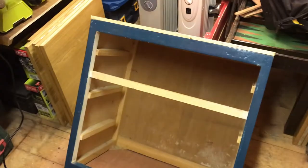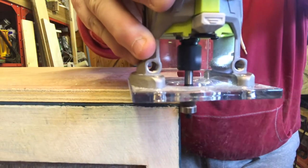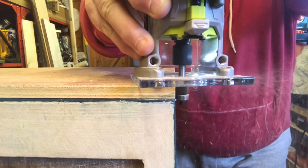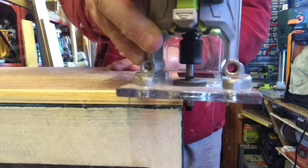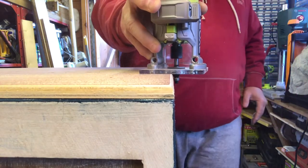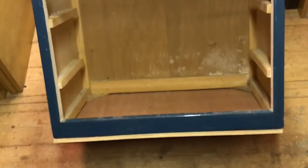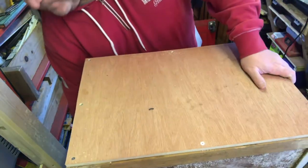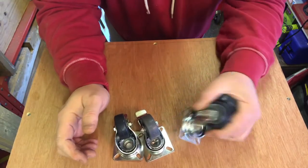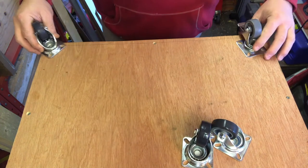Okay, that's the base. There's the top, there's the base. We're just going to neaten up the top of the boards with a trim bit in the router. The edge is a little bit sharp so I'm just going to round them off a little bit. You can see we've got the top up there, the base down there. Now we just need to put some castors on it. We've got four castors - two standard and two little locking ones. I'm going to put the locking ones on the front.